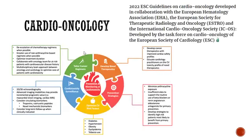So we talked about left ventricular ejection fraction. This is my little plug for cardio-oncology. We do have Dr. Ewer here, who is our cardio-oncology expert. There are new guidelines, which is why I put them in here. It's really exciting. It's actually very comprehensive. I was going through them yesterday looking at this. So if you're ever wondering about cardio risk factors from the drug and what to do, boom, here's your guidelines. Look it up. It's really, really cool. I've not combed through them fully yet, but this is kind of important because we've been waiting for these for a while.